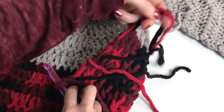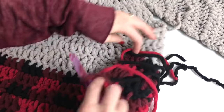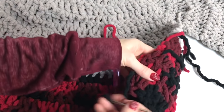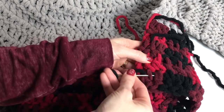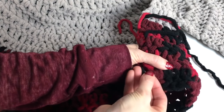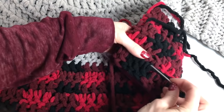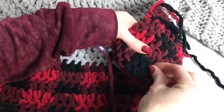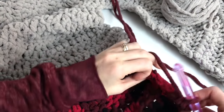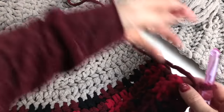So I think it would be a great time now just to stop and weave in those ends before we finish off our edging. I'm just using a yarn needle here for bulky yarn. It has a nice big head on it. And then what you want to do is just weave your yarn back. Weave it one way and then weave it back into the opposite direction. And I'm weaving these ends on the wrong side. So at the end of this row, we've cut all of our ends, they've been woven, both sides. So all that is finished.